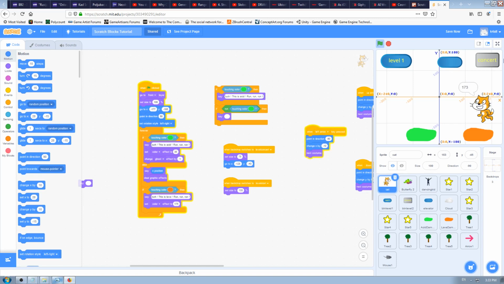So every time the cat goes from 199, like this, 193, one step more to 203 or 230 and so on, it will jump into the next level.